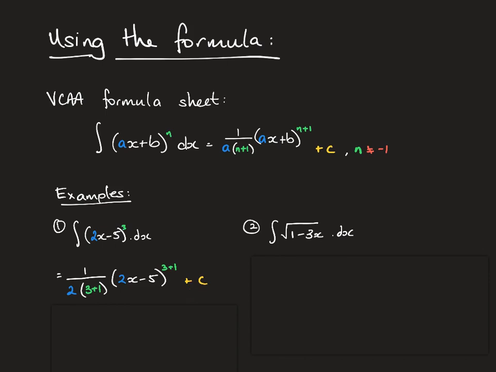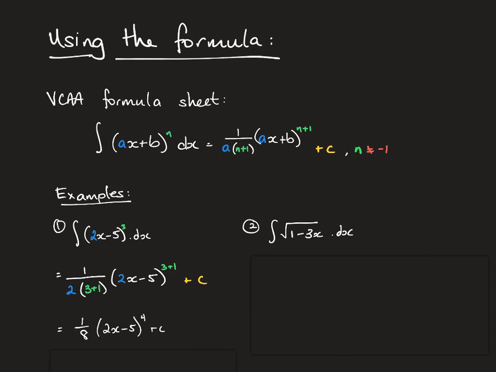So now we're just going to tidy this up here by multiplying this all together. So 2 times 4 is 8, so we just write it as 8. And of course our power comes together to be 4 plus c. Now, if you integrate this on your CAS calculator, it does not give you the plus c. You need to remember to write that.